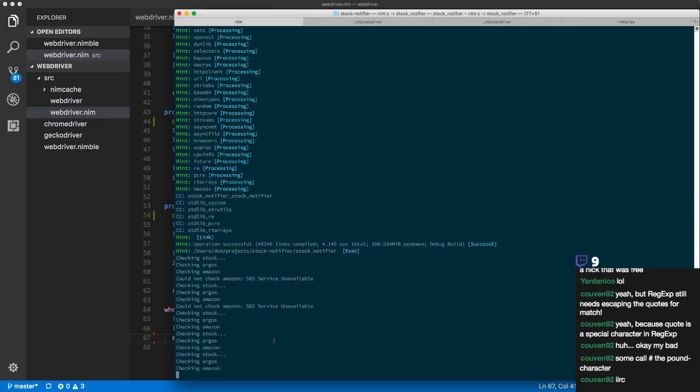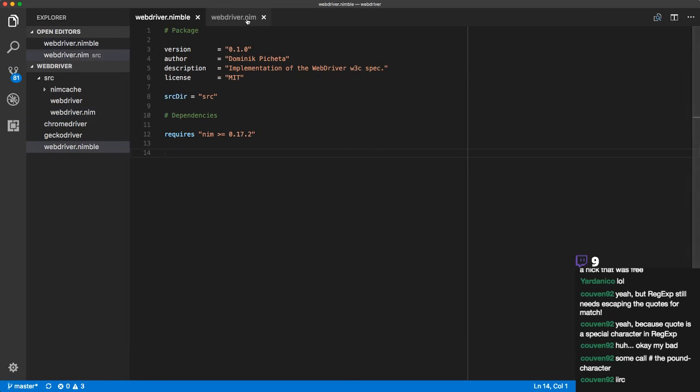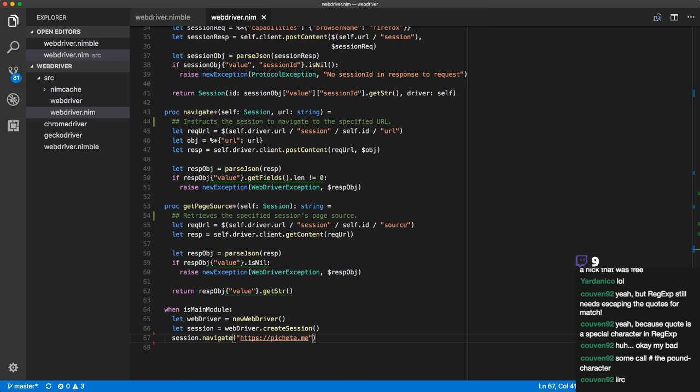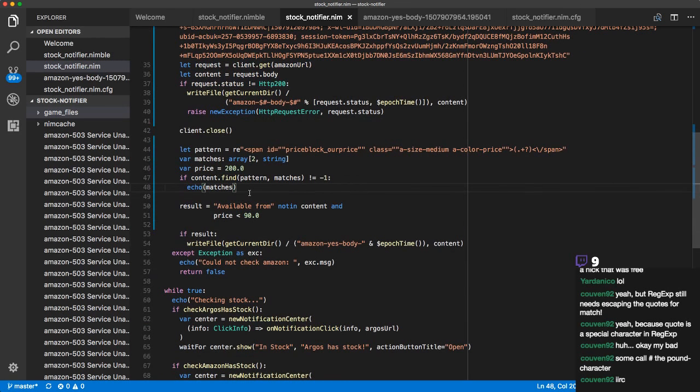So this is annoying. Why is this not matching? Content defined is not -1. Strange. Very strange. Why oh why? You know what I'm gonna do? Because I do have examples of this.